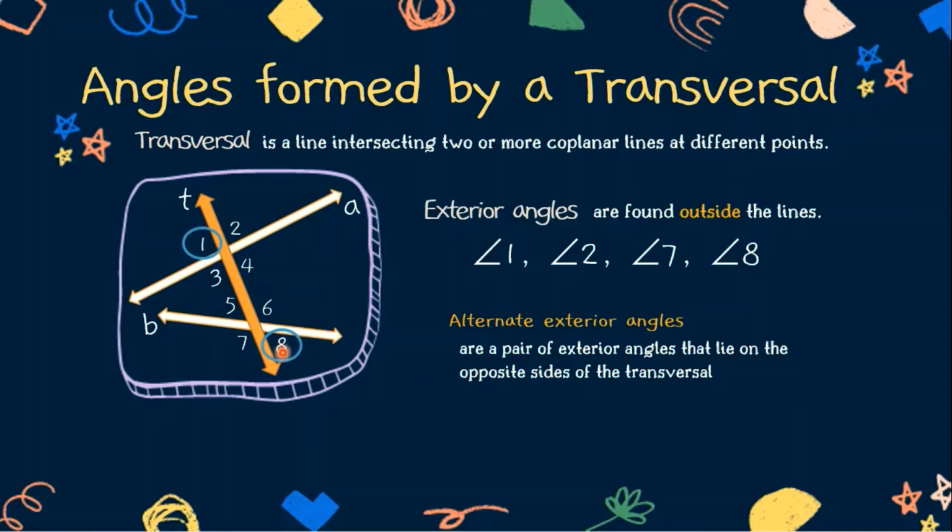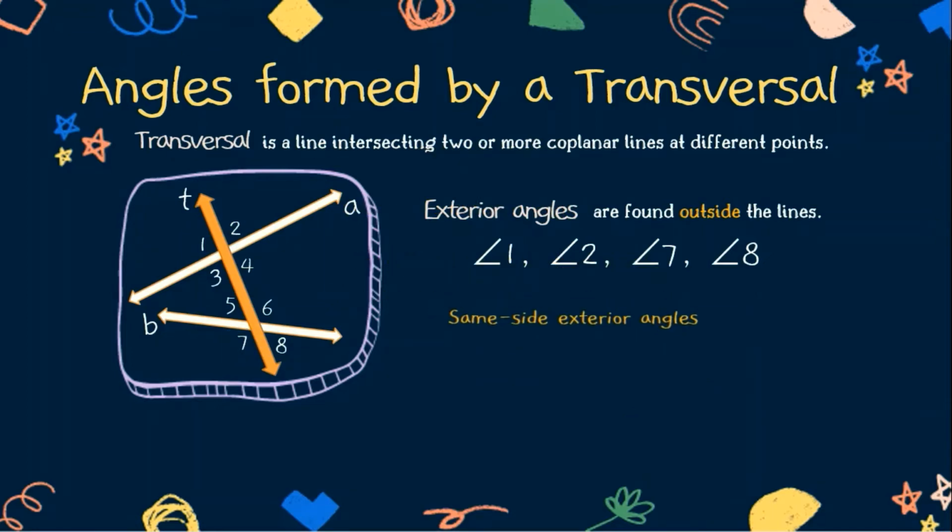Alternate exterior angles, angle 1 and angle 8. So, sila yung unang pares natin ng alternate exterior angle. We also have another pair, angle 2. Nasa right side naman siya at yung kanyang kapares na exterior angle ay angle 7 na nasa left side. So, kung mapapansin natin, magka-cross sila. Yung ating second pair ng alternate exterior angle ay angle 2 and 7. So, from this illustration, we're able to form 2 pairs of alternate exterior angles.